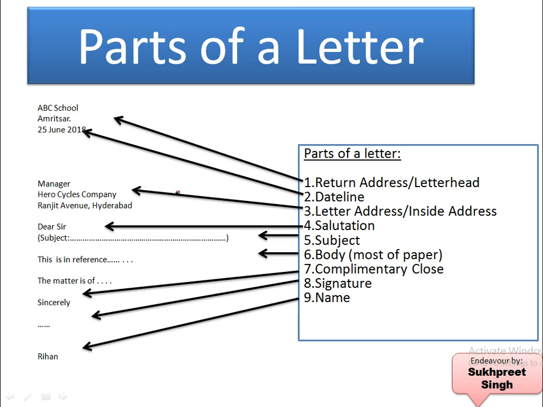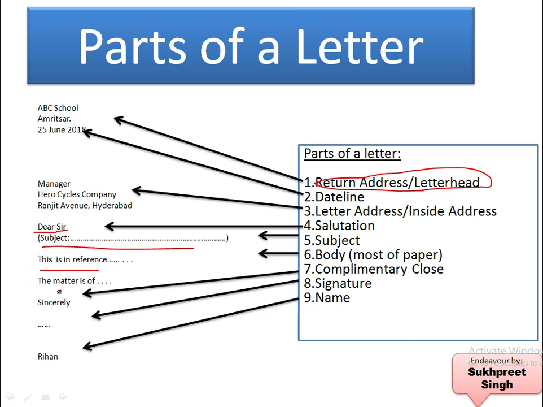These are the parts of a letter — take a screenshot of it. The first part is the sender's address, also called return address or letterhead, followed by the date. Then we have the receiver's address, also called inside address or letter address. Then we have salutation — for example, 'Dear Sir'. Then the subject, then the body of the letter, then the complimentary clause, and then name, designation, and signatures.